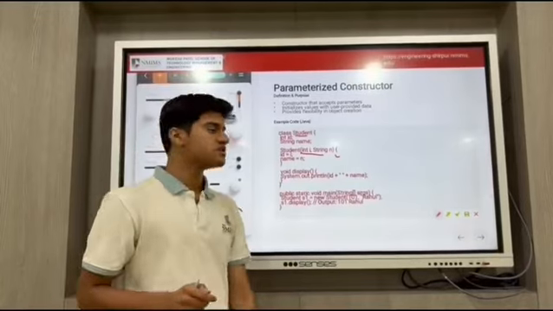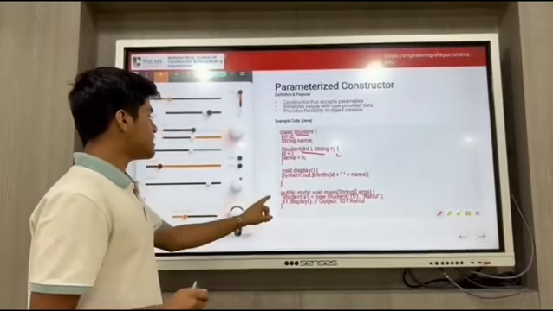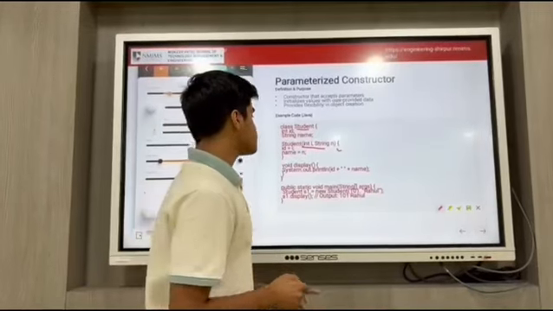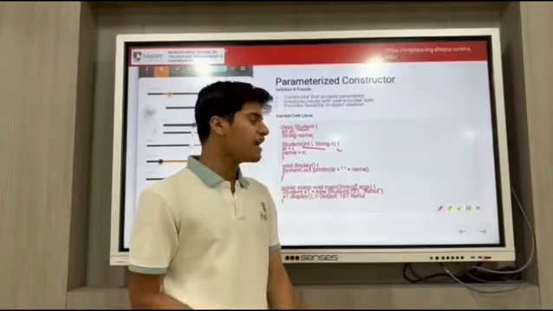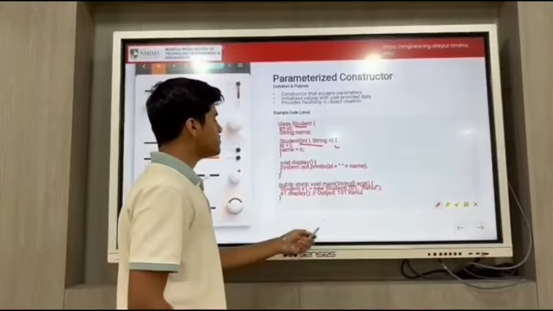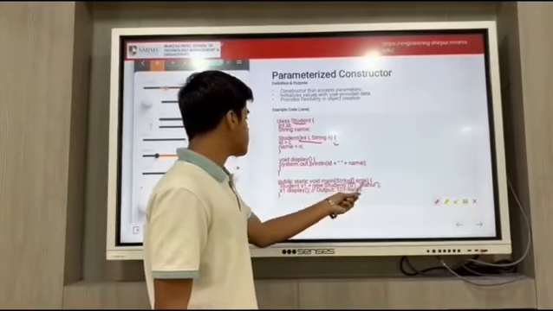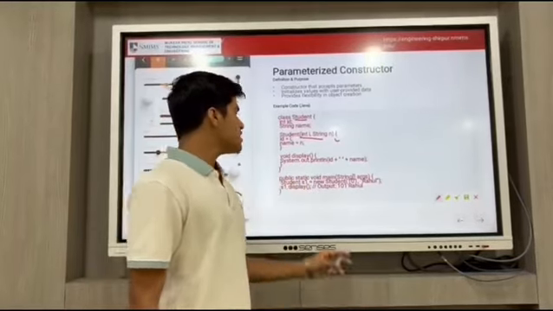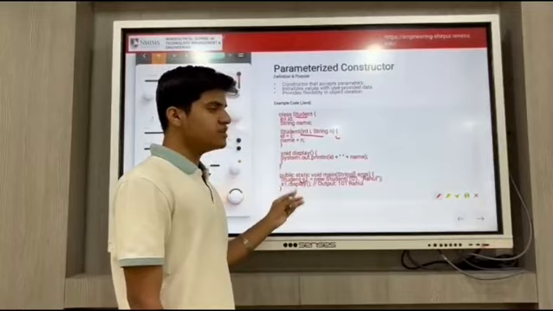So we use System.out.println and start our main class, and we create the object the same way, but as we took parameters, we need to assign values for id and name. Here we take id as 101 and name as Rahul. And in the same way, we display it with s1.display.